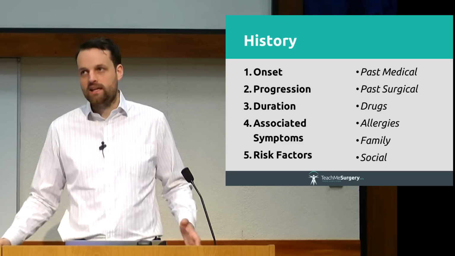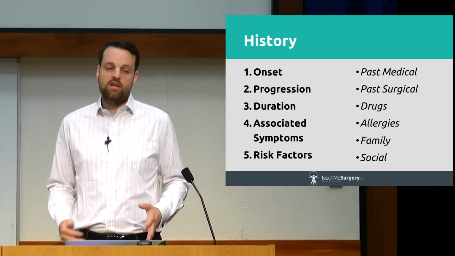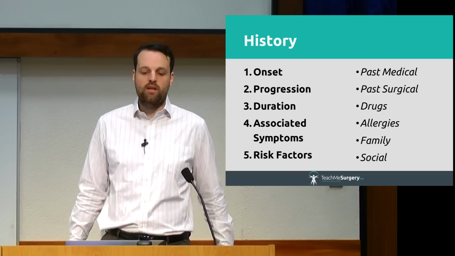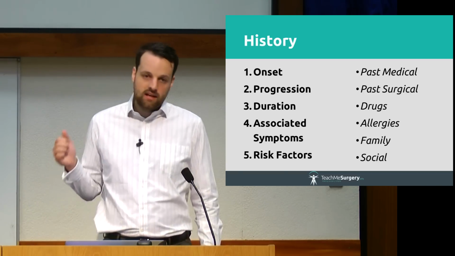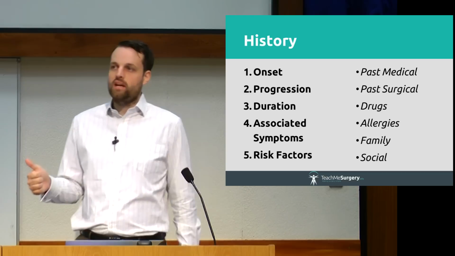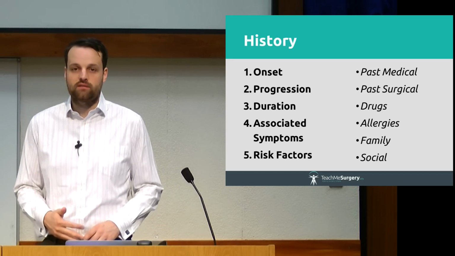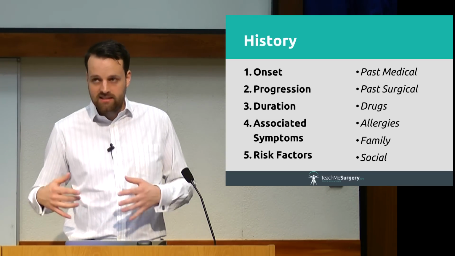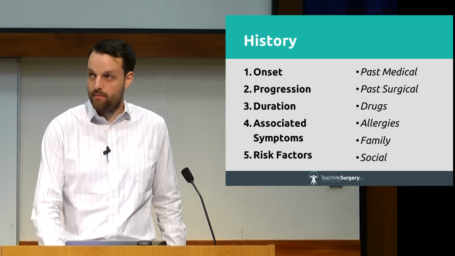Patients with chronic abdominal pain have very complicated analgesia regimes, which might also involve patches. So you need to be careful when prescribing opiates on top of that. But also in the drug history, ascertaining that someone's got a history of non-steroidal drug use will be useful if you're thinking that they might be at risk of gastritis or peptic ulcers. And in someone with right upper quadrant pain, it would be useful to know if they're on any drugs which could be hepatotoxic.